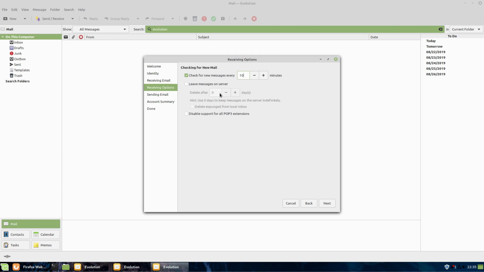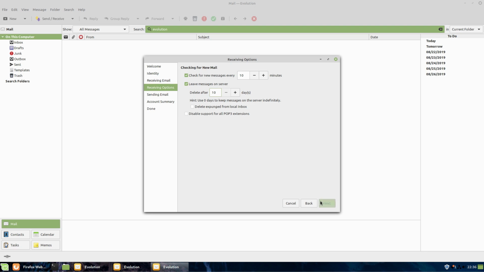Now, what I was talking about in my privacy video is leaving a message on a server and only clearing it after a certain number of days. So if this were my master computer, I would click this button, leave it on the server, and I'd want to go ahead and change this. So I use 10 days. Keeping that at 0, that computer will never erase the message from the server. So this means that after it checks the message and gets the message, 10 days later, next time it pings the server, it's going to delete it again.